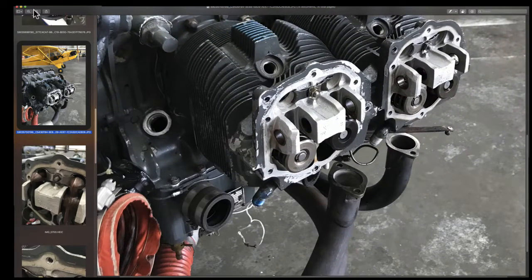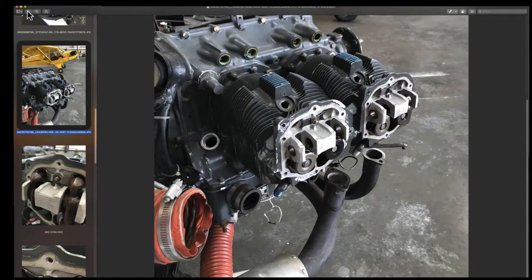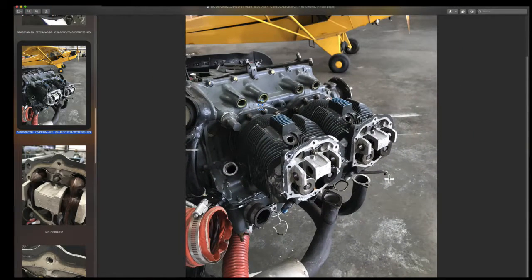So I think that if you are somewhat handy, it really behooves you to take a look at doing the work yourself, because it's really not that difficult if you have a concept of what's going on and you don't mind getting your hands dirty. So for two new cylinders, and the work that's involved in it, for less than $1,000, I don't think you can really beat that at any maintenance shop ever. You just got to find a couple of maintenance guys who are willing to let you do the work yourself.